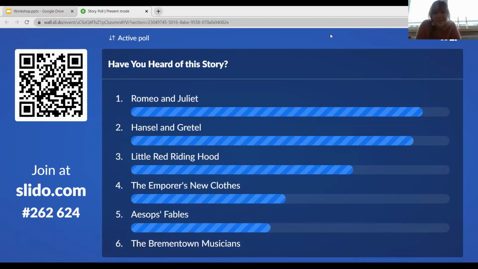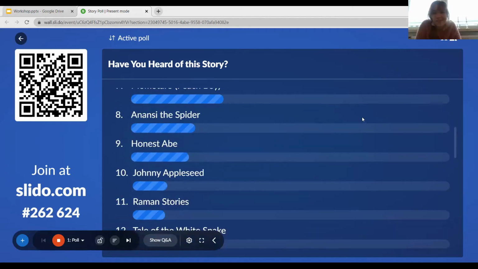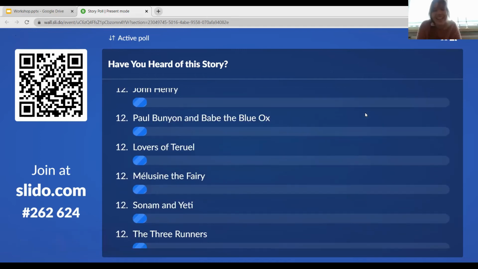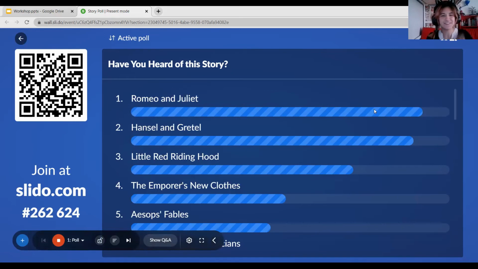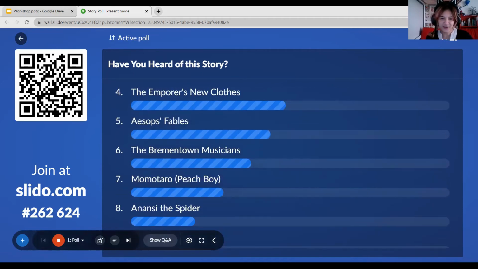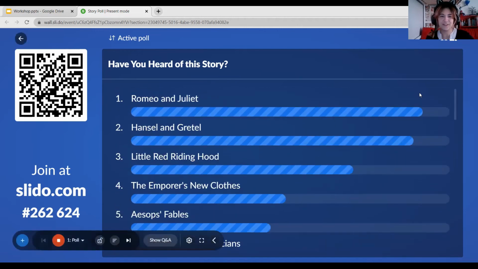Does anyone else now have an urgent need to check more of these stories? Yes, I already went on Wikipedia about some of them. Okay, I think we're ready with this then. If anyone still wants to vote, they can still do that while we have the discussion. So first, is there anything that has stood out to you in the results? Anything that you've noticed or want to comment on?